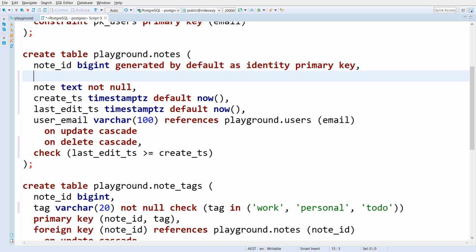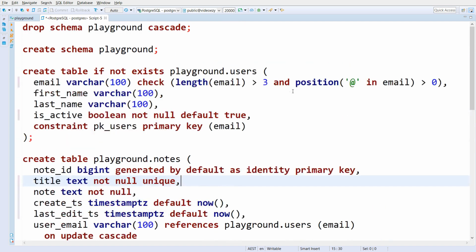Let's add a new title column. That type is of text. We probably want it to be not null because we would always like a title. And now let's add this one final constraint, which is the uniqueness constraint. By adding a unique constraint to the title column, what that means is no 2 notes can have the same title.